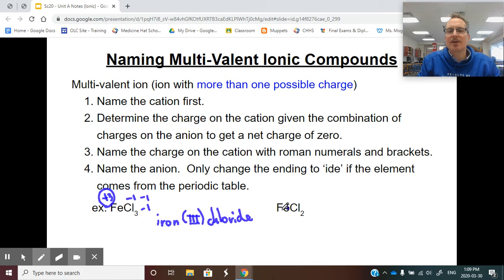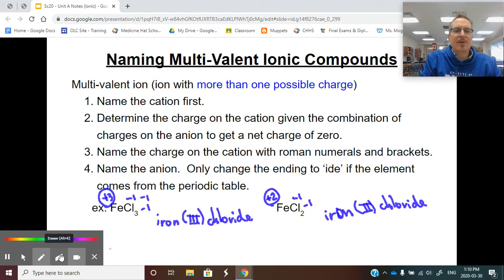Okay, let's do a second example. Again, we have iron. Iron has more than one possible charge, so we are going to go look up chlorine. Chlorine always has a -1 charge. Since I have 2 chlorines, I have 2 -1 charges, which means the chlorine adds up to a total of -2. Since I only have one iron, what balances out -2? That would be +2. So this iron must have a charge of +2, iron(II) chloride. Just got a little ahead of myself.